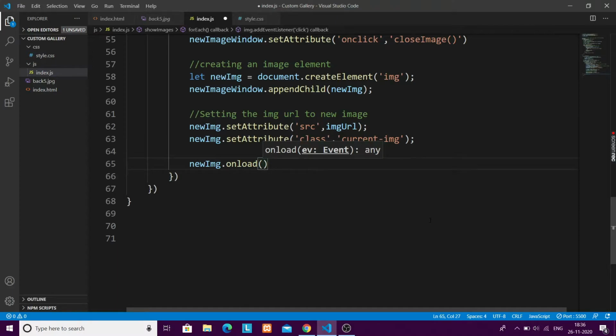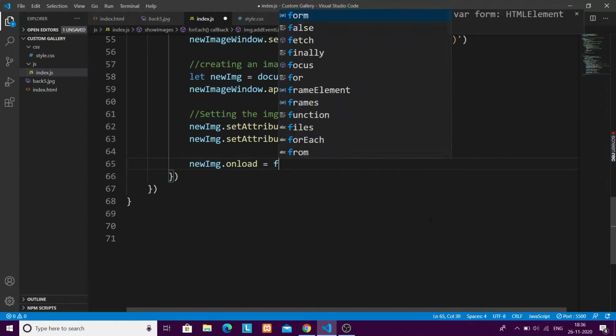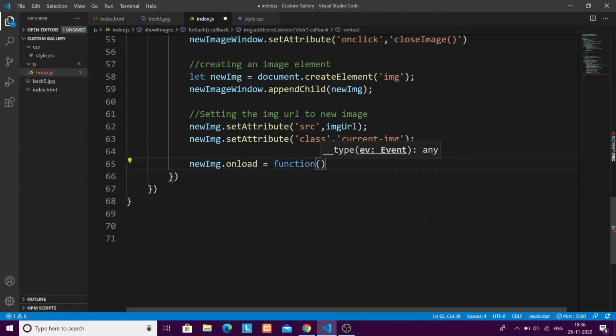So I'm just going to have the onload, new image.onload.